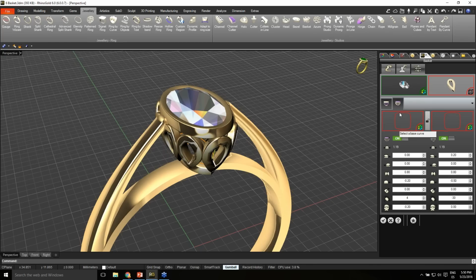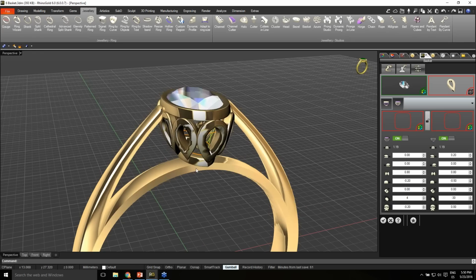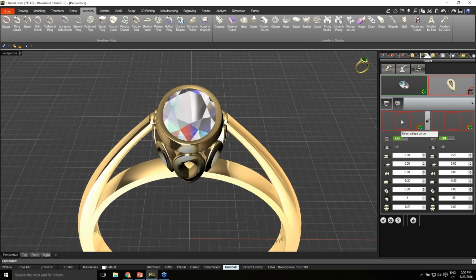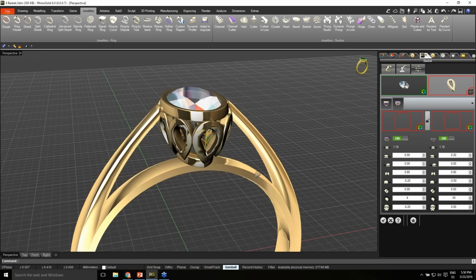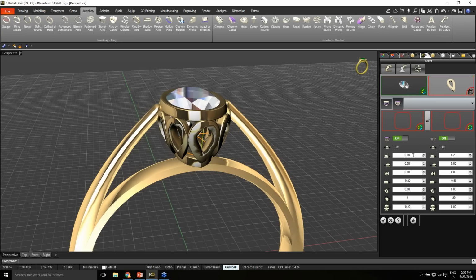And of course the second tab is the rail. So I have the top rail, the bottom rail. I can customize with any shape I want, just load the curve from the library, but of course we will have the possibilities to customize the rail as we want. The size for the outside, the size for the inside. So we can lock or unlock to change at the same time the bottom and the top, or we can adjust them individually. So as you can see, there are so many possibilities.